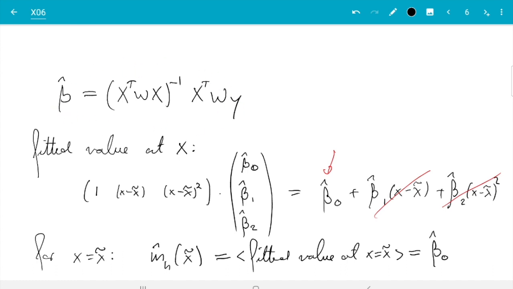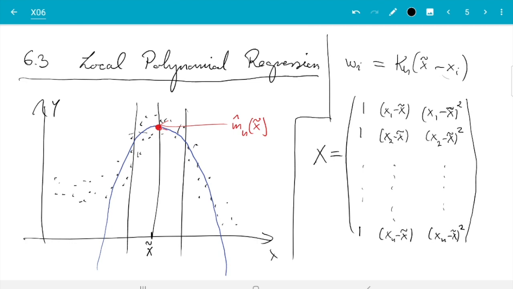And beta hat is here. So what we can do is if we really want to use matrix notation, we can use some trick and write a vector here which picks out the first or rather the zero-th component, or we can just compute that thing and then take the zero-th component. If you want the notation of the trick, beta hat zero is e_0 transpose and then this vector X transpose W X inverse X transpose W y, where e_0 is 1, 0, 0 in R^{p+1}, which has a 1 in the correct spot to pick out the index zero coefficient.